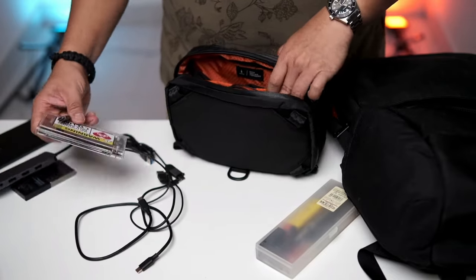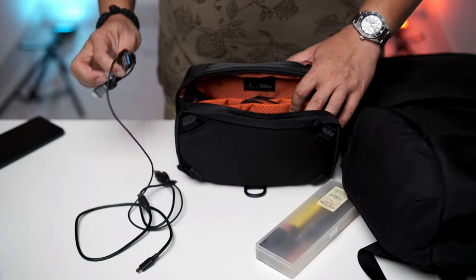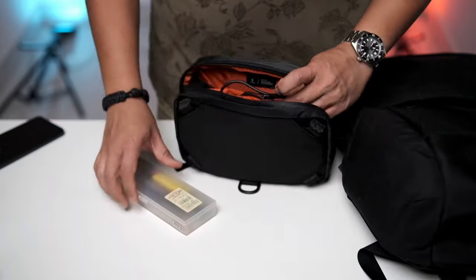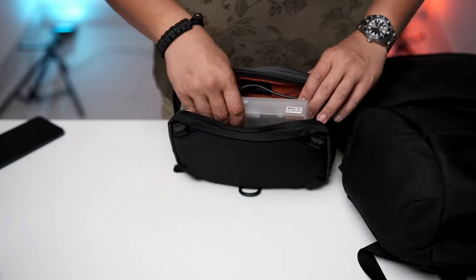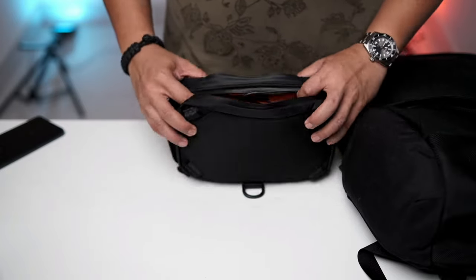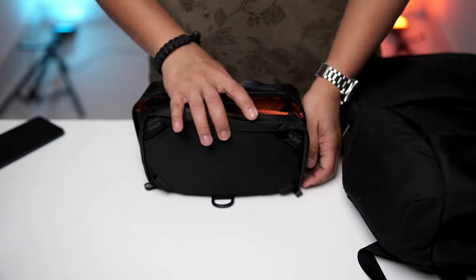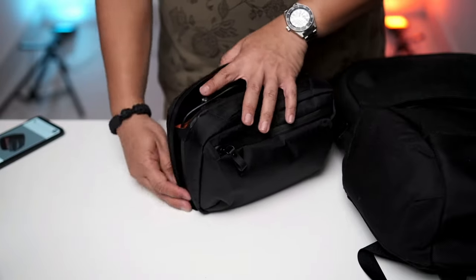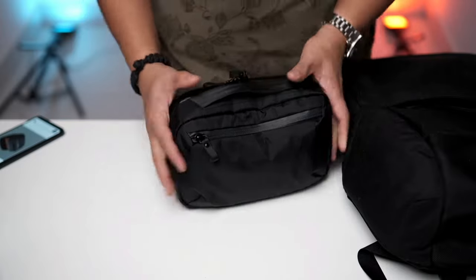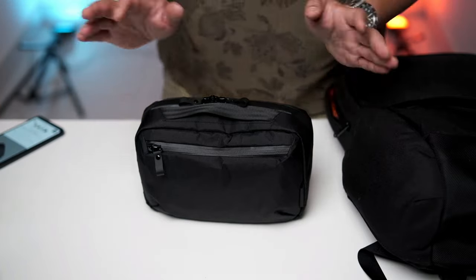This tech organiser is really big. I highly recommend this because I just throw everything inside here. One of the things I also put inside is my MacBook charger adapter brick and my mouse. So when I sit down in the office, I just take the whole bag out and I'm happy to go. I have no complaint about this product — I actually love it.